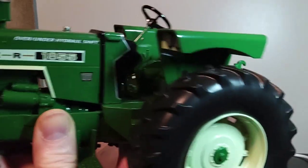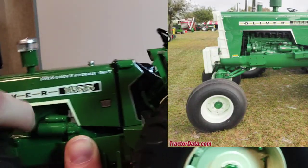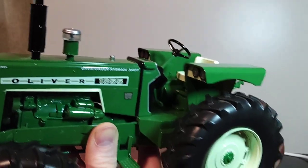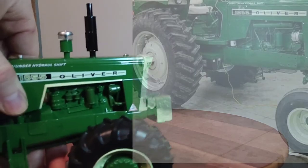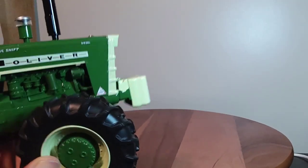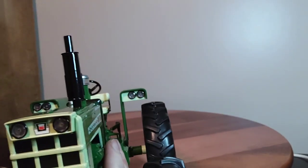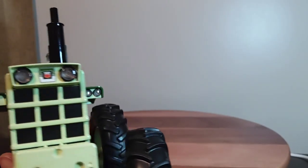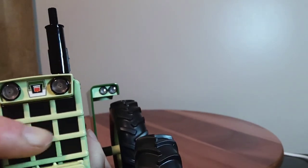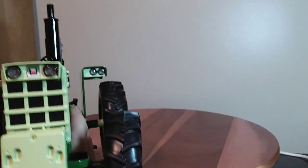The engine components and details are plastic on these — most SpecCast tractors have a plastic engine. It doesn't look too bad though. SpecCast always has a fair amount of detailing on these. There's a nice grill with inserted lights, the Oliver logo at the top, a checkerboard-style grill, and nice slab weights on the front of the tractor. Looks good.